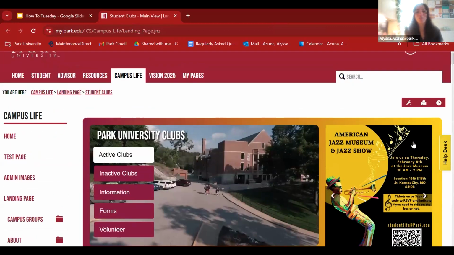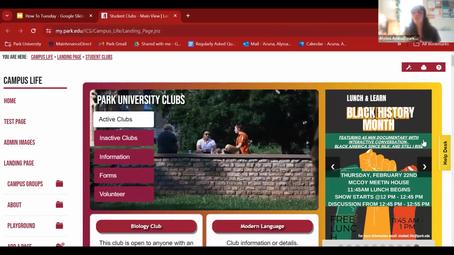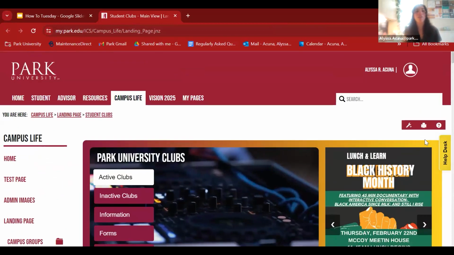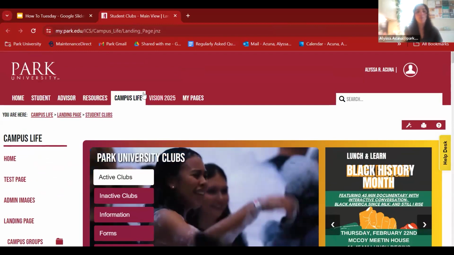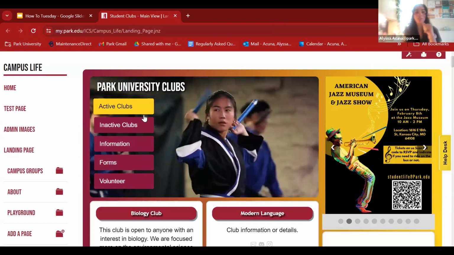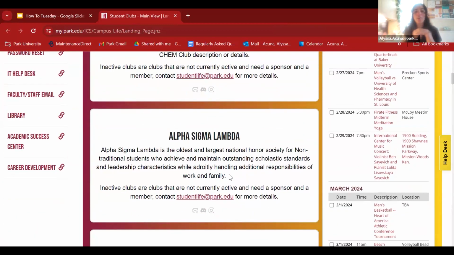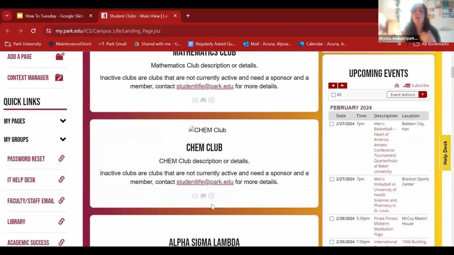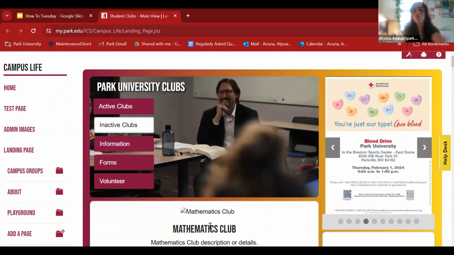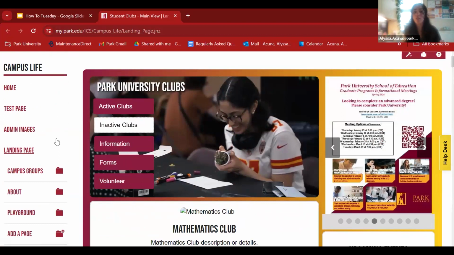So this is hopefully what the page will be looking like soon. They're thinking around spring break, or spring 2, they will be able to make this live for everyone. So if you go into your MyPark, you click on your campus life page. We're going to have your active clubs here, and clubs that are inactive. So clubs that haven't reached out to us, but clubs that have been there before. And if you would be interested in starting those up again, you would just give us an email and then we would give you all of the information that you need to know to start that club up.